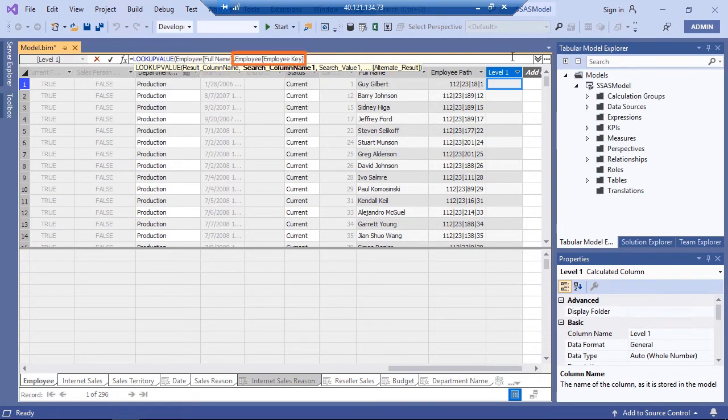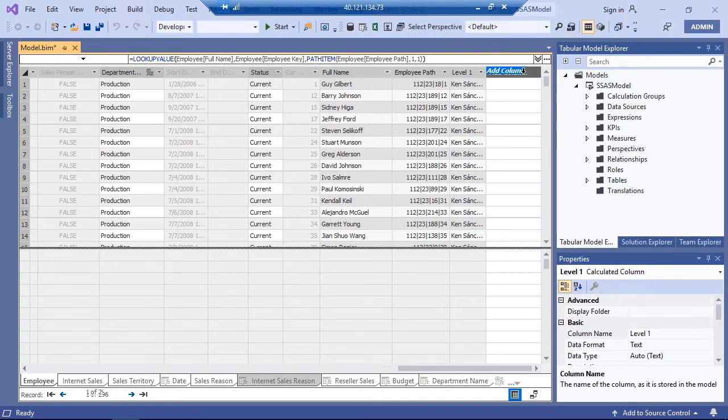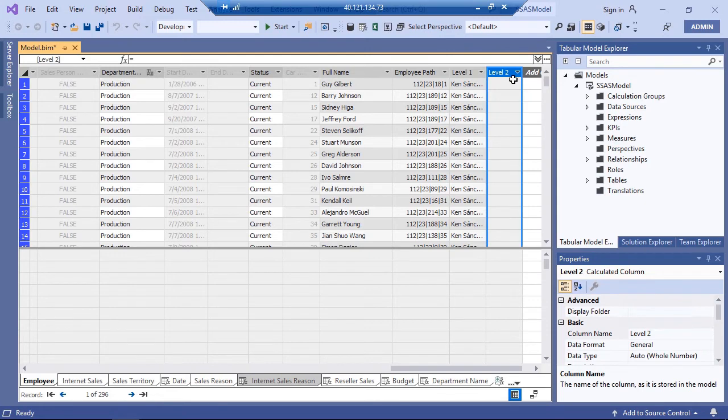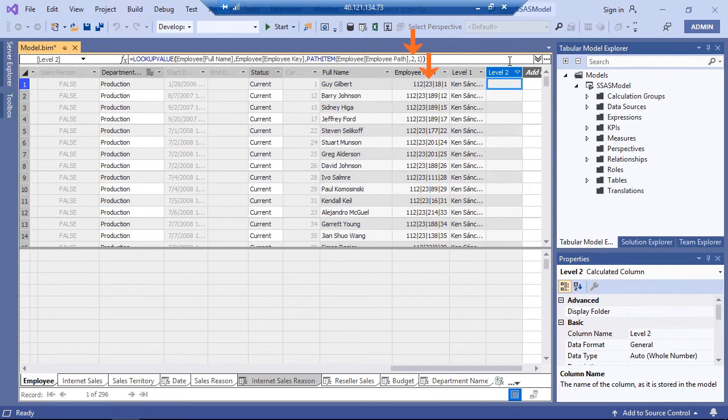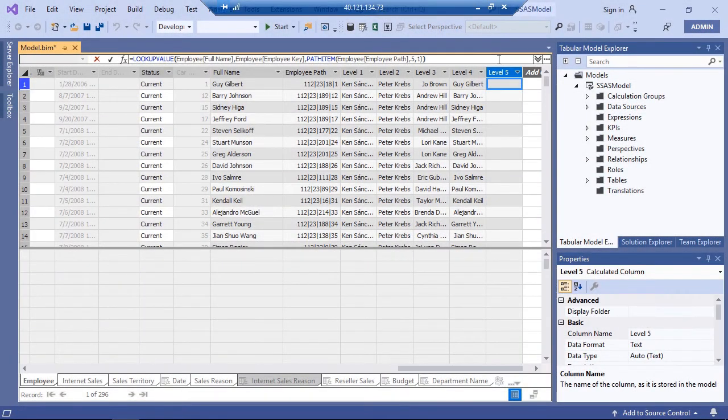It looks up in the employee key column the ID value 112, which is at the first location from the employee path column. And since the key is integer, we specify 1. For the resulting row, it retrieves the full name of the employee, which will be the same for all the records. In a similar way, we need to pick the employee at the second level in the organization. The formula will be the same, except that we need to choose the second item from the employee path column. This will go on until we have populated the employee names for all the levels.